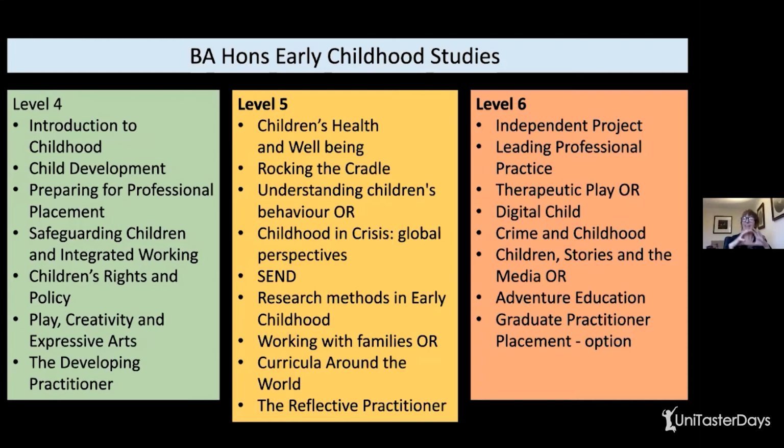And then nearly all early childhood studies courses will have an element of working together with families. Another passion of mine, because when I was running the children's centres, that is what we did all day. But something we need to learn as early years educators, as people who work with children, as parents, is that you cannot look at the child completely on their own. Children are part of a family. The family live together in a home. The home is in a block of flats. The block of flats is on a street. The street is part of the area that they live in. Children are one element of a much bigger picture. So working with families is incredibly important.